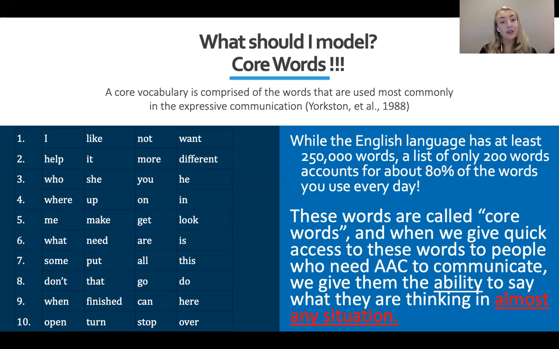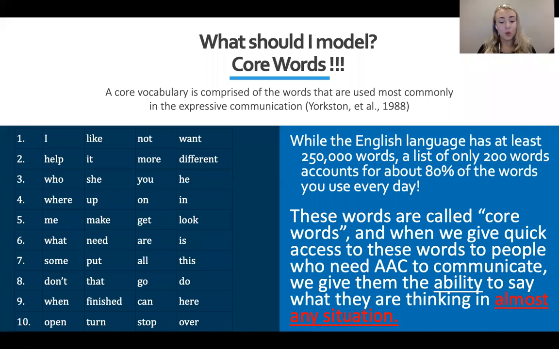What is more difficult is to teach them the word eat and then use the word eat to pair it with the food that they're eating. So stick to the core words. Those are the words that we need to teach, and pair the core words with the fringe, with the nouns, and then build the language.